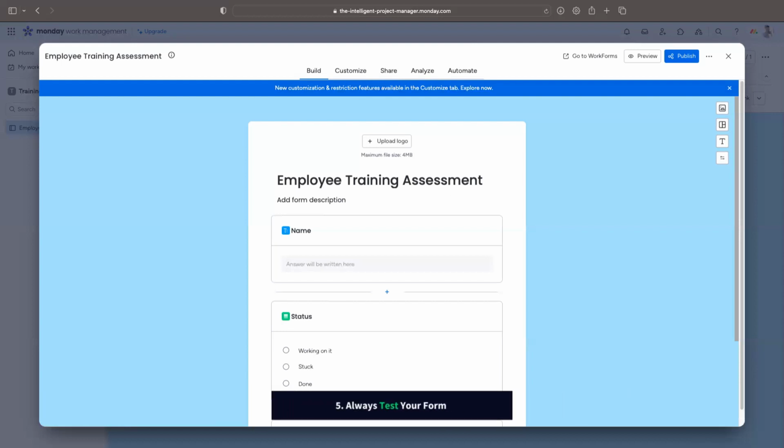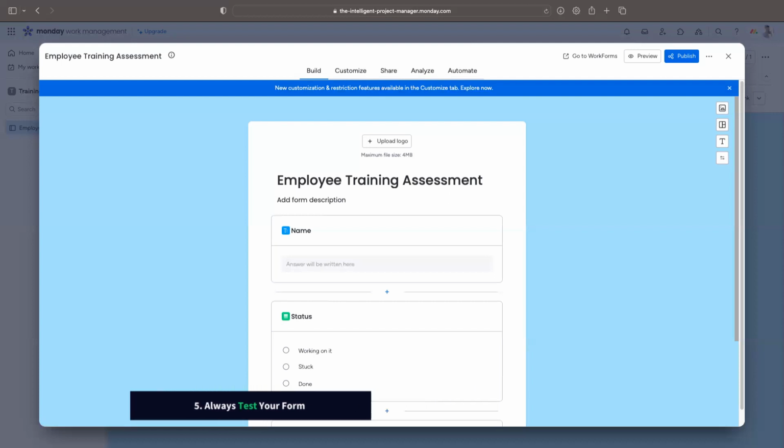And then last but not least, we always want to do some kind of QA. So test your form as if you were the person that was going to be providing this data. And that helps you with identifying any issues, making sure that you have a solid process in place, and ideally getting the buy-in that you need, because this is something that is easy for your user to use. They know what you expect, and they know that it works.